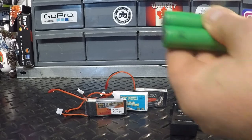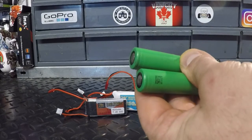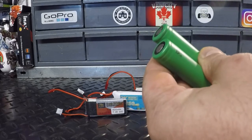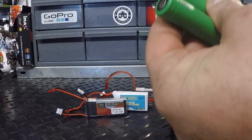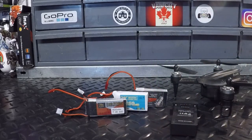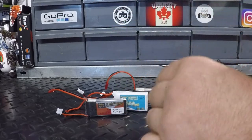So I did pick up the batteries. These are the Sony batteries here that he was mentioning in the comments. I paid a little bit more than I should have. I sourced them in North America on eBay. If I would have bought them overseas, they would have been a lot cheaper. But right now, it cost me about the same for these batteries here as it did a stock battery.